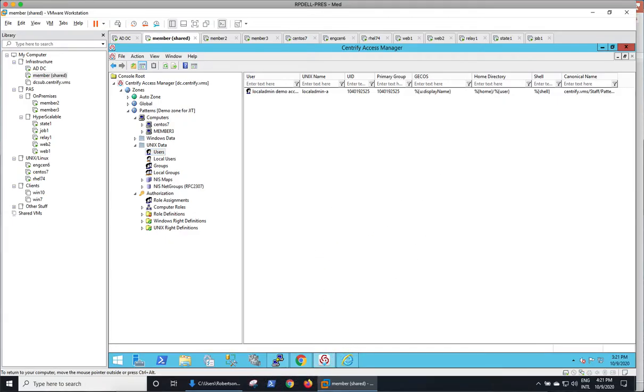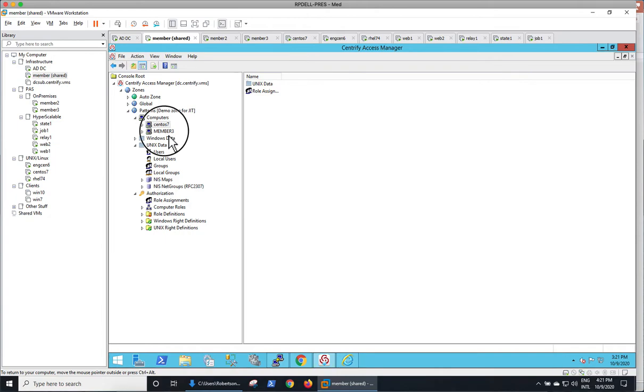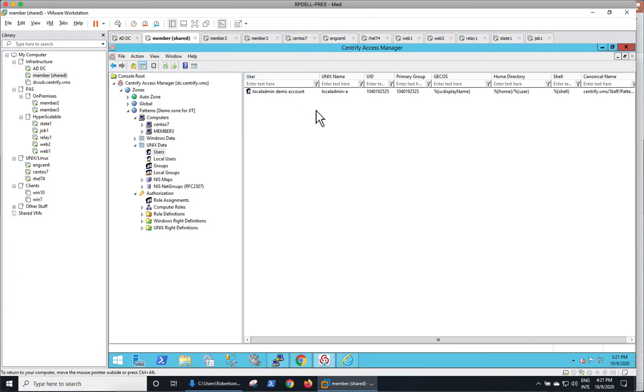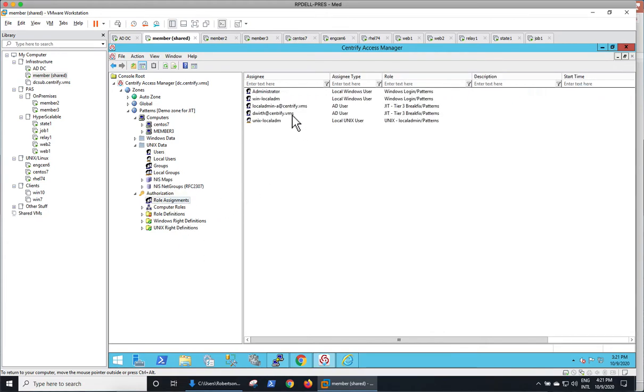So in this environment, this is the zone configuration. Notice that I have a Linux machine and a Windows machine. Here's my Unix enabled local account, Active Directory account. And here are the role assignments for that account. So that account has been assigned that JIT Tier 3 break fix.